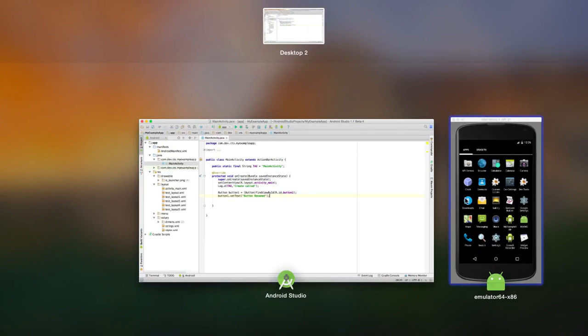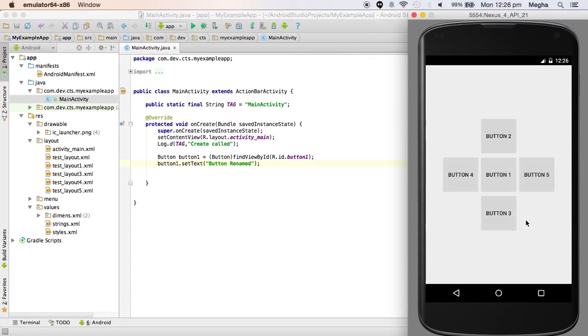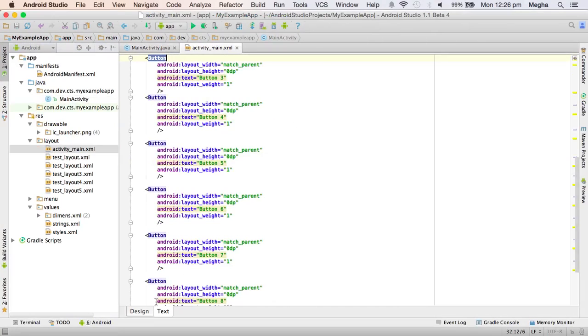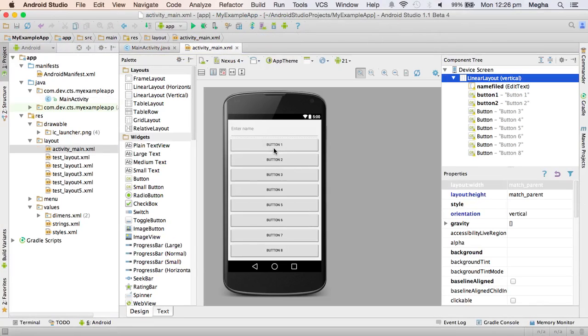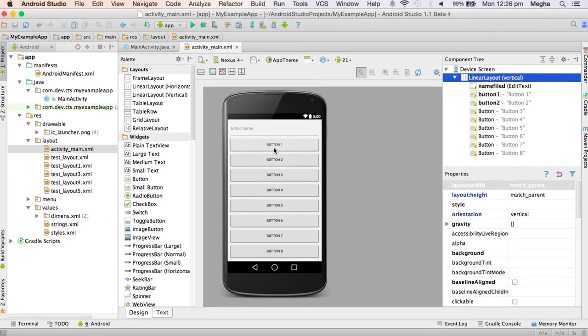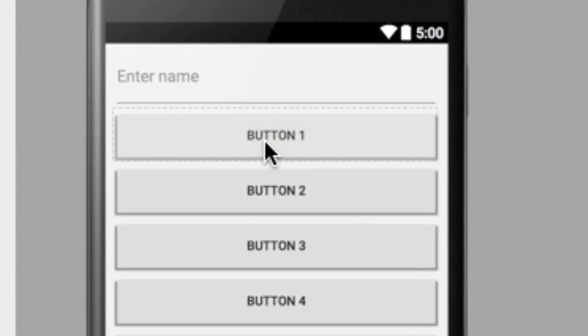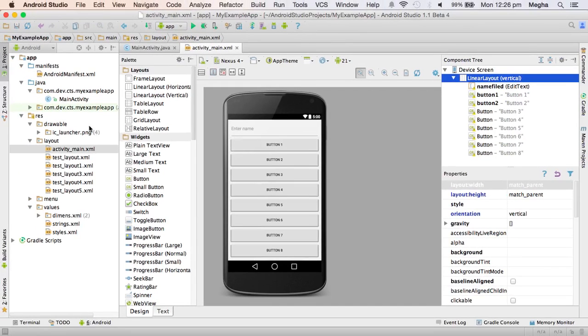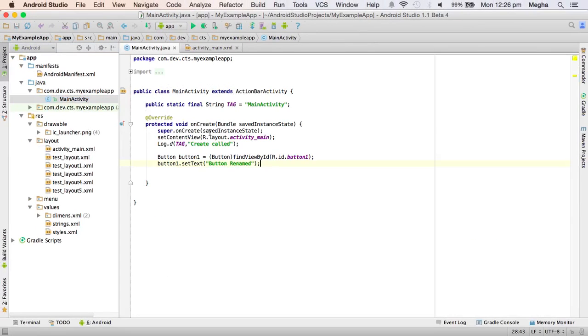First, what is the view we are getting? Let's have that open. Initially, the view which I am rendering here has a text called Button 1. But what you are going to see is a different one, because at runtime, on top of onCreate, as soon as the layout is displayed, I am renaming the button having the ID button1. Let us see how things go.